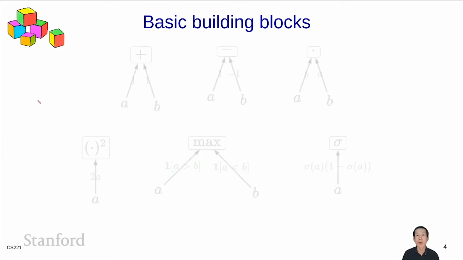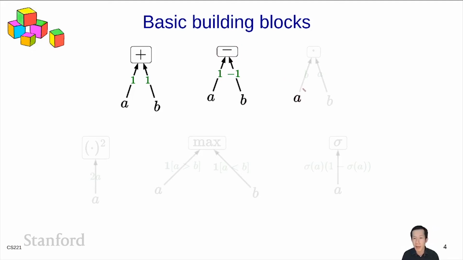So let's do a few more small examples. These small examples are going to be the building blocks. It turns out that you can take these building blocks and compose them to build all sorts of more complicated functions. So here's an example we saw before, A plus B, and the gradients are 1 and 1. A minus B, the gradients are 1 and minus 1, because if you add epsilon to B, then this difference is going to go down by epsilon.